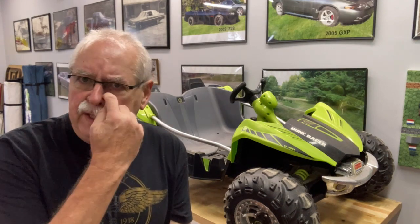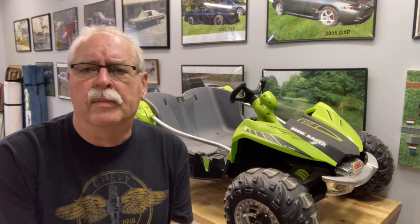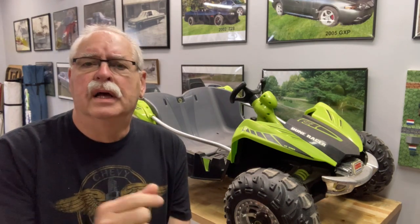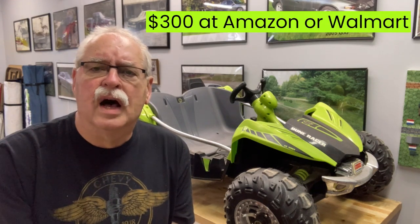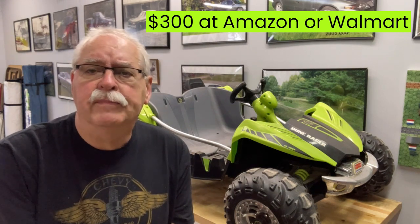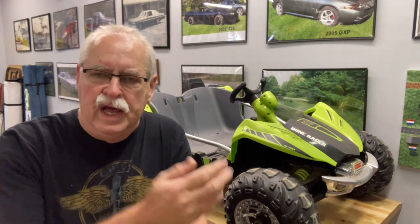What I'm going to do next is convert it over to a 20 volt system instead of a 12 volt system. But in the meantime, for those of you who have one of these or are looking at one, these are still available at Amazon and Walmart for about $300. They come with the Power Wheels battery, and that battery, as far as I can tell, can last a year, 2 years, 3 years, maybe longer, depending on how much it gets used and how often it's fully discharged and recharged. So when the battery goes bad, you've got a few options actually.